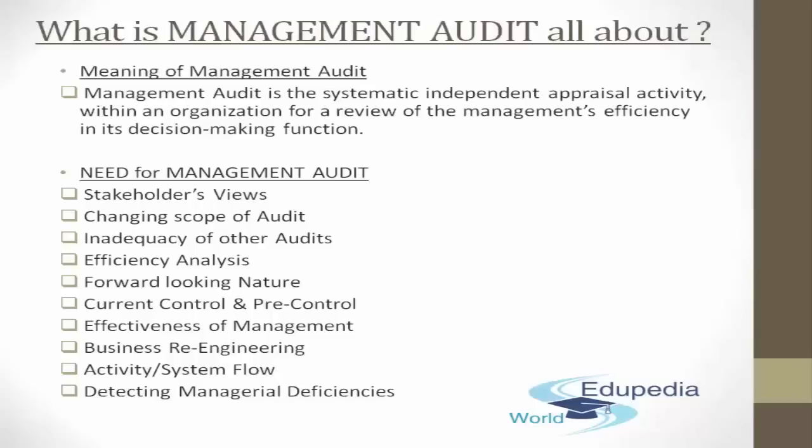Again, the other thing that comes around is current control and pre-control. Managerial problems and related operational difficulties can be spotted immediately in this management audit, unlike a financial audit wherein the lacunas and loopholes are usually reflected once the audit is actually completed. But this is going to ensure that management problems and related operational difficulties can be spotted immediately, and action can be taken on a simultaneous basis as well. So periodic management audits pinpoint problems as they develop, from a very small scale. So that's again a good current control as well as pre-control, in a sense.